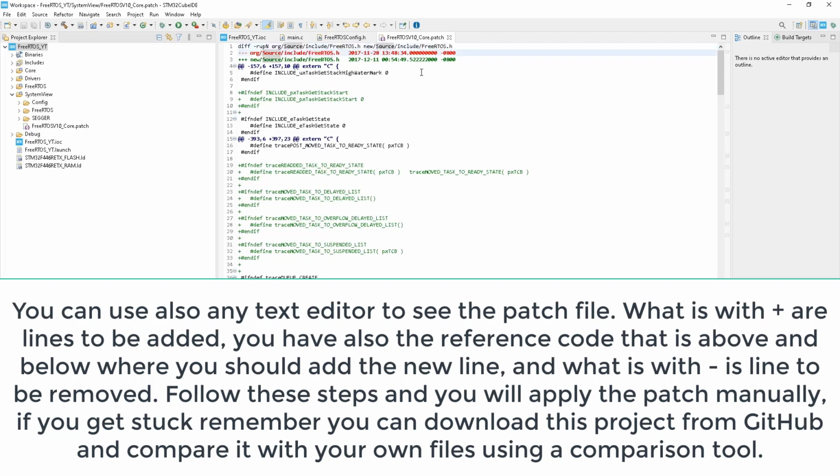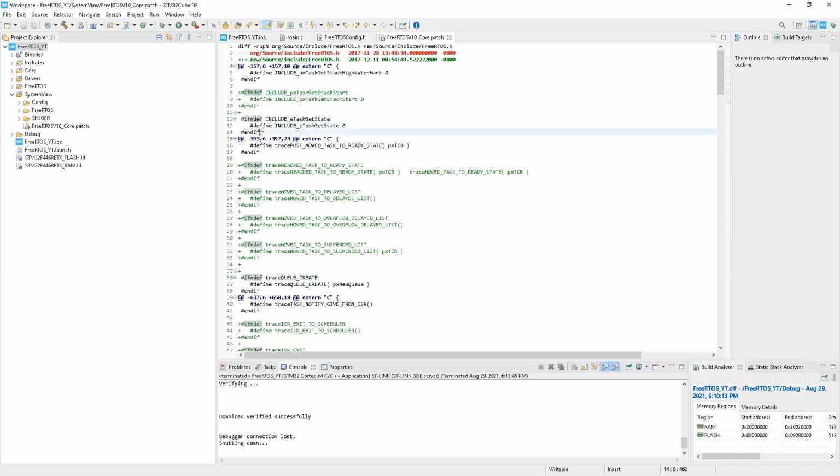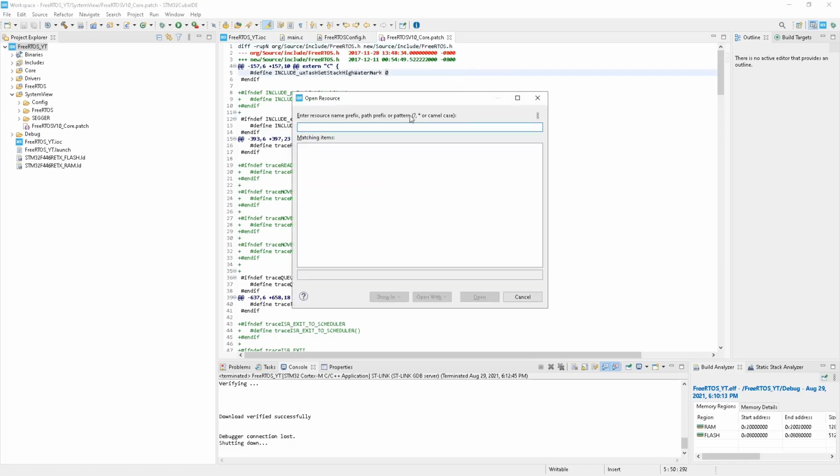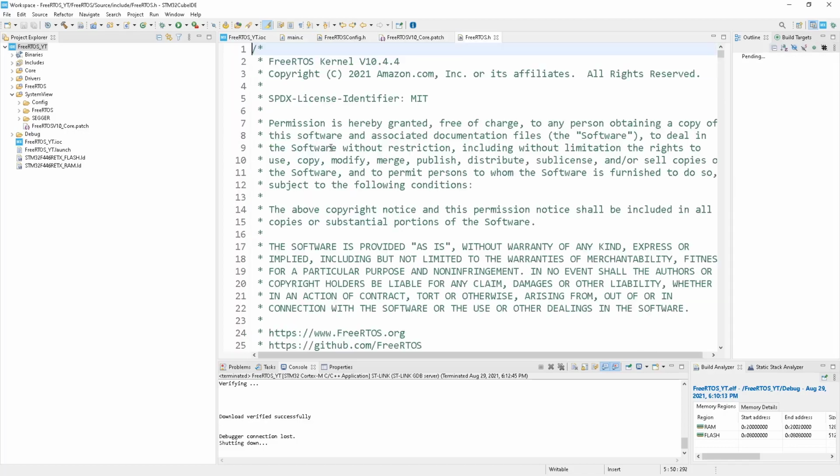So what is with ++ needs to be added to FreeRTOS.h. And yeah, let's start doing that. So we are going to copy this, press Ctrl+Shift+R, Ctrl+V. This will open our resource, and here is the matching item with this name, so double click on it.